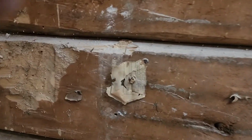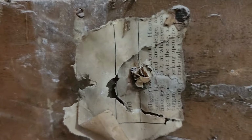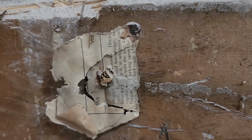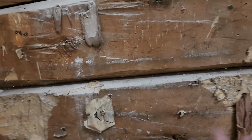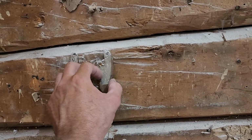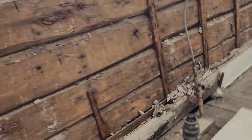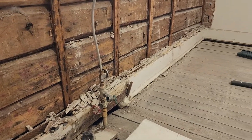And see, it's like these pieces of paper right here. See that piece of paper right there? Trying to find out what that is, that's about all you're getting, because all the wallpaper was stuck to it. So if they'd been able to not stick the wallpaper on that, imagine what information we would have gotten off of that. But that one said copyright 1906.